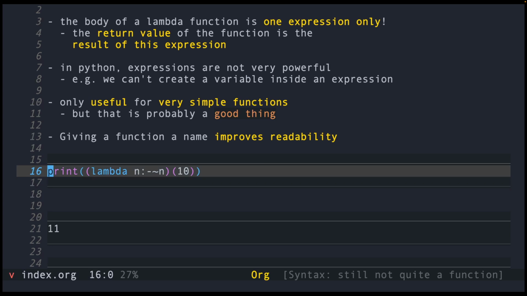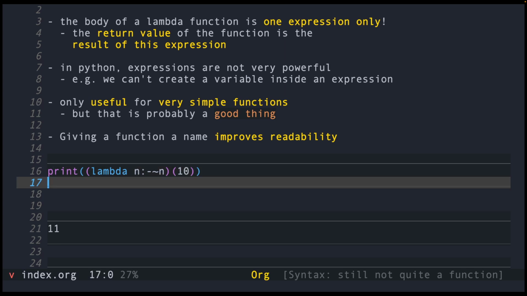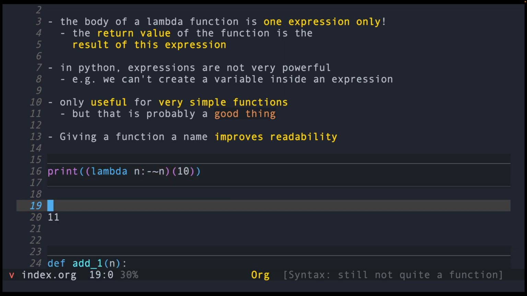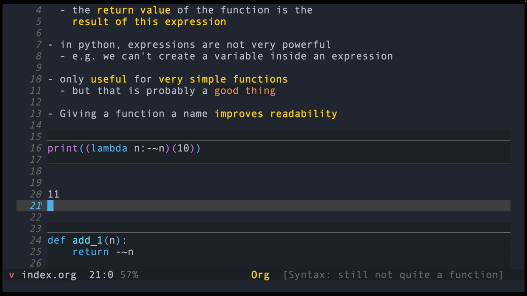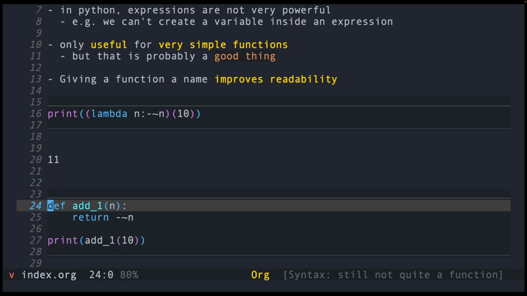Here's an example of a function. So if you look at it, it's very, very difficult to know what it does. When I run it, it actually outputs the number 11. Because what this function does is add 1 to its parameter. It's not obvious. Of course, this is a very contrived example, but it gives you an example of functions where it is very, very difficult to know what they do.